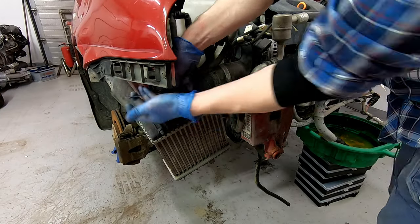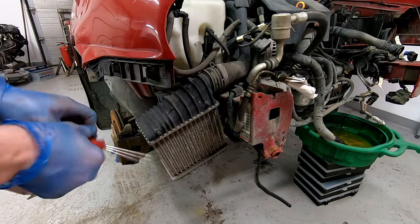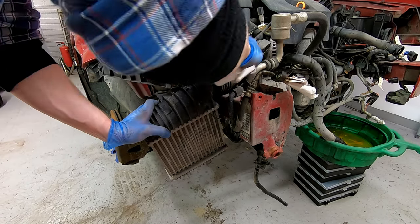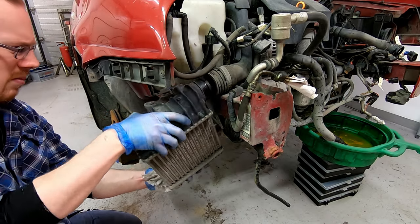I'm not sure if this intercooler is supposed to be this crooked. Someone must have rallied this thing or something. But I approve.